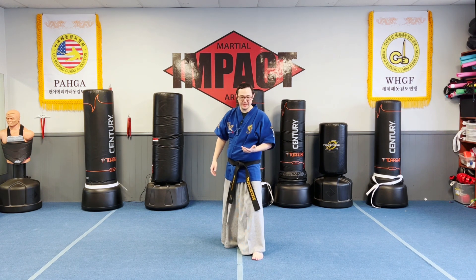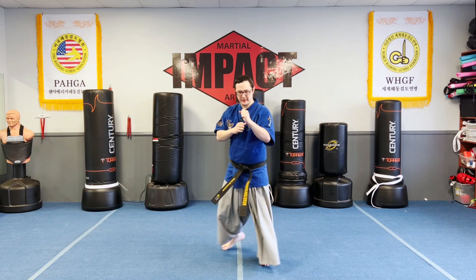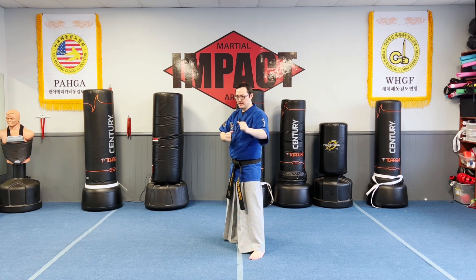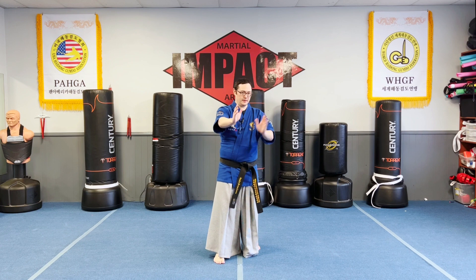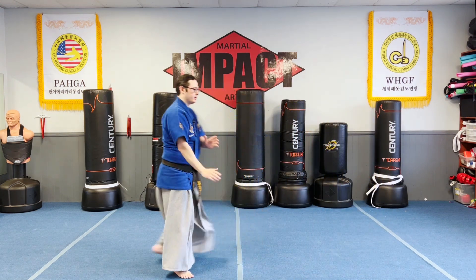If you want to start with standard taekwondo: open side, open turn, open side, going all the way around. Also try on the other side — the passing step is going to look like step-step because it's this foot, but step-pivot is going to look a little different because now we have to change our position. From here: step-pivot back, step-pivot. Same thing with evasions: someone's coming in — one, two.